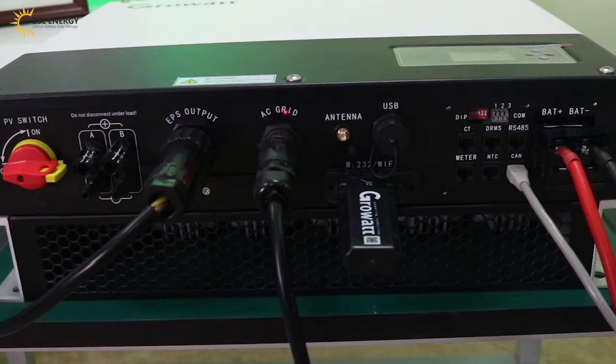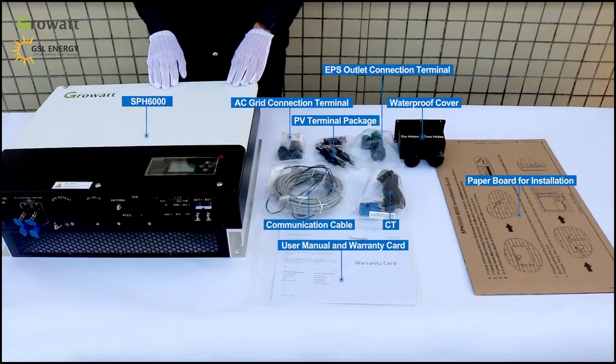This is the AC grid. Here is the Wi-Fi monitor, logger. Here is the CAN communication port. This is the battery positive and negative. Please contact the supplier. There are parts inside the SPH package.